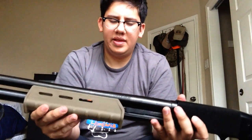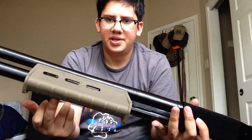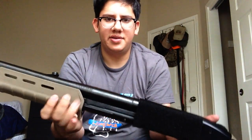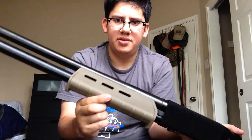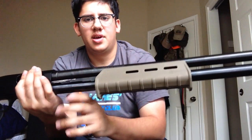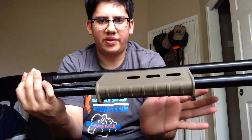Moving up, you got the Magpul SGA forend. It's just your standard forend. See it there. It's got these holes right here where you can attach flashlights and whatever you want. It's got one on the bottom where you can put vertical grips, AFGs, hand stops, whatever you can think of if you want. I choose just to leave it plain because it's perfect like this in my opinion.